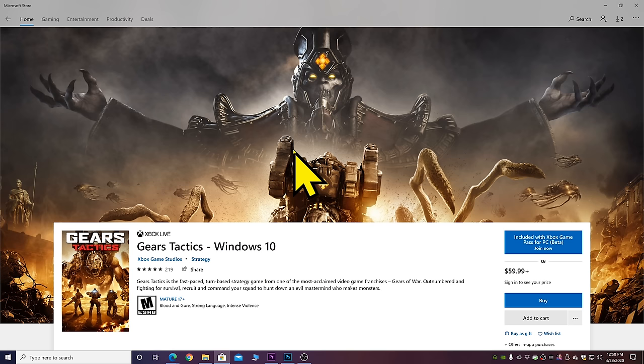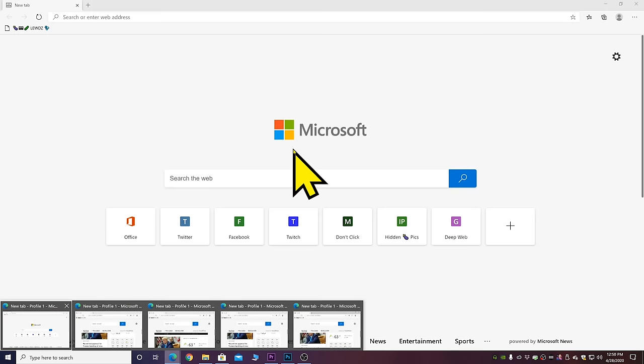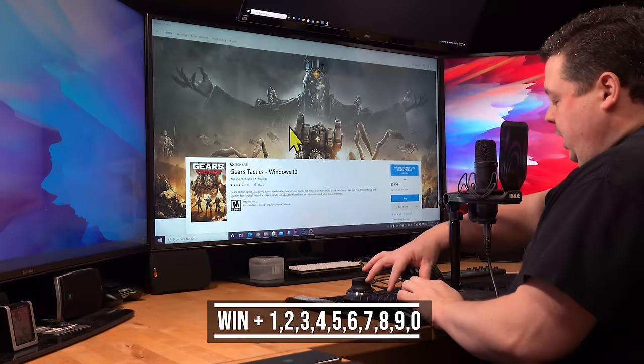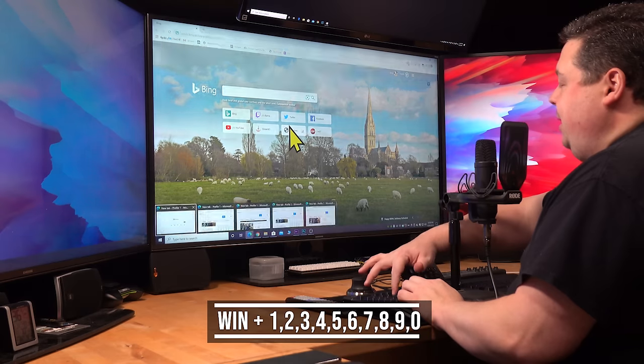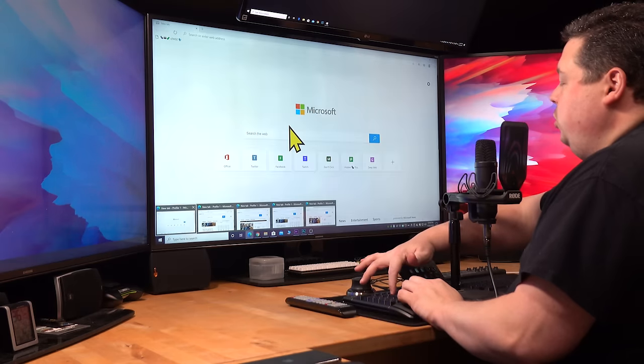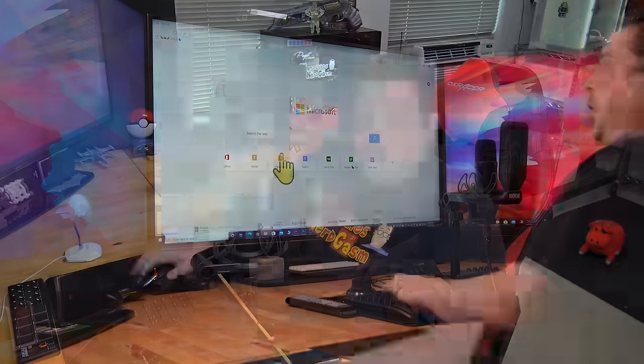Another cool little trick is if you want to open a specific item in the task tray, if you hold down Windows key and you press 1 through 0, you can actually open each of the applications down below just by holding the Windows key and pressing the index. So as you can see below, it's switching between the applications that are already open just by holding down the Windows key and pressing the number. I'll be honest, I don't use that one that much, but it's kind of a cool one to know about.